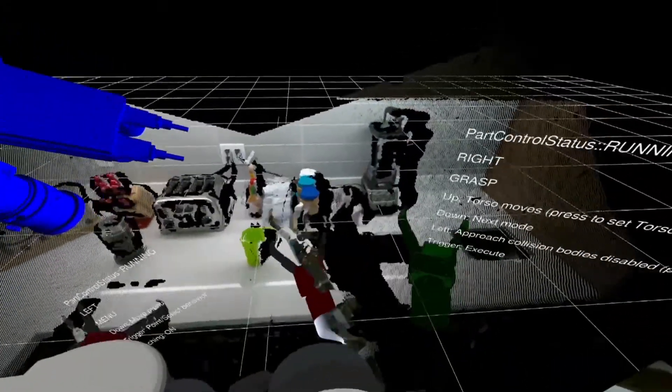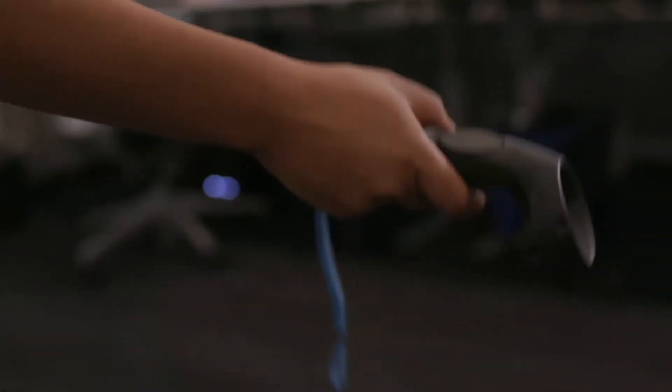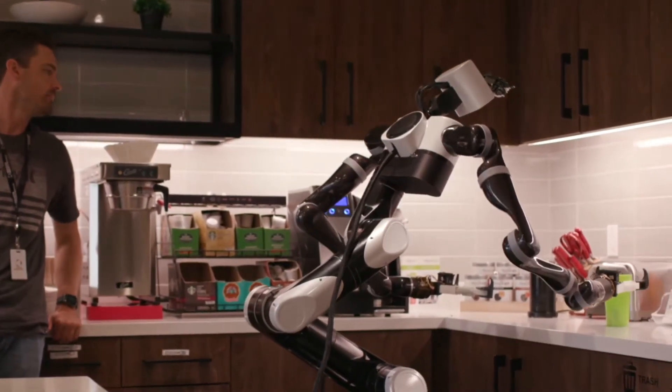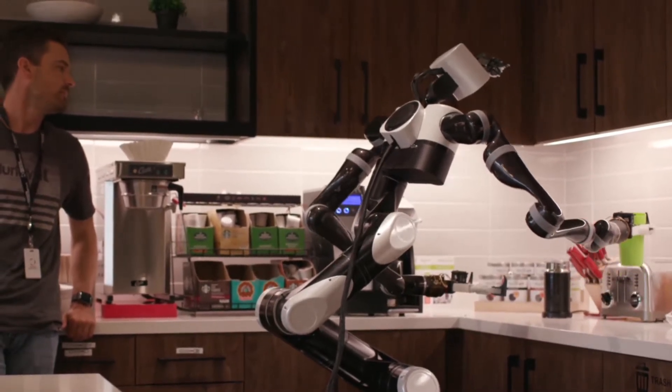It uses that information to teach behaviors that are linked to things in the environment. And that's important because rather than teach the robot a set of direct motions to a very specific instance of the environment, we teach the robot parameters that are part of a set of safe behaviors, and that's robust to a changing environment.